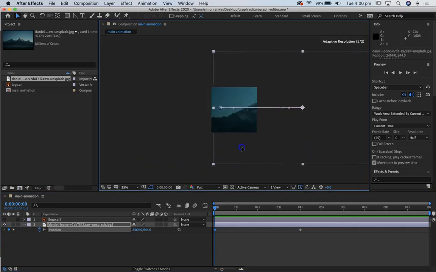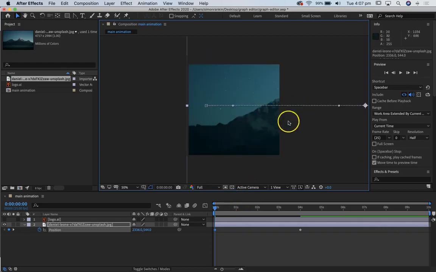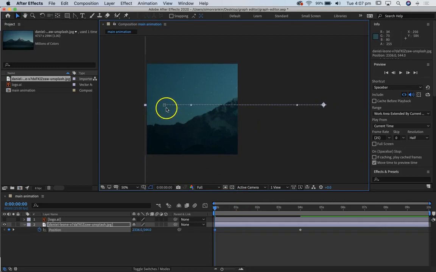And if I move that guy, pan it across like that, you can see here is my motion path. And you can see along that motion path that there's a whole lot of little dots, and they actually represent something. They represent frames in time.